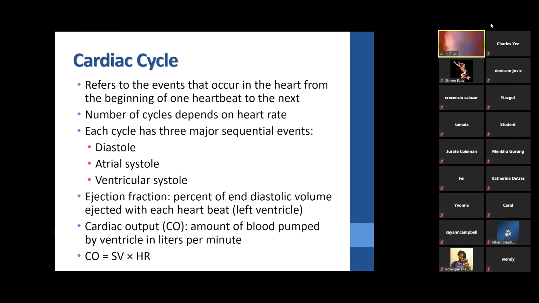In terms of your ejection fraction, you're looking at the percent of volume that's ejected from the left ventricle each beat. And you remember that cardiac output is stroke volume times heart rate. Stroke volume is how much total volume is ejected, and heart rate is your heart rate. So the average adult has a cardiac output of 5. When you're looking at ejection fraction, you're looking at a percentage, and on echocardiogram you'll hear them talk about what the ejection fraction is. Usually, an average person is about 60 to 70%. Once you hit 30%, you have a problem accordingly.